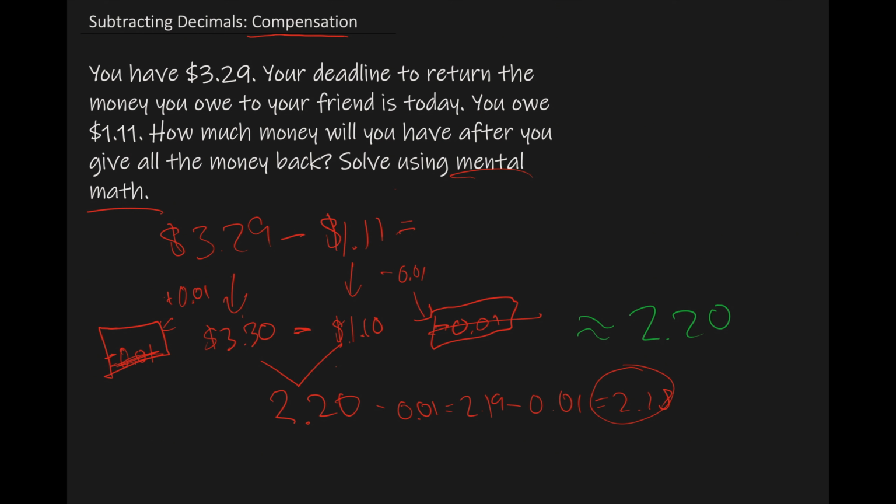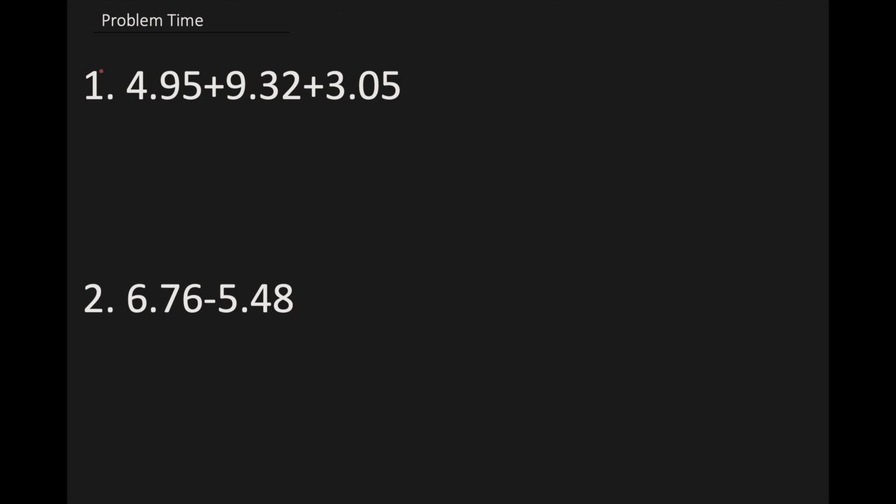So I'm going to write that down nice and big. 2.18 is our answer. And I'm going to draw a dollar symbol. Okay, so now this would work with anything. The only reason I put that money thing in there is to help you understand why these operations are switching and why some of them aren't. Okay, so now that we understand how to subtract and add mentally with decimals, we're going to go ahead and move on to problem time.